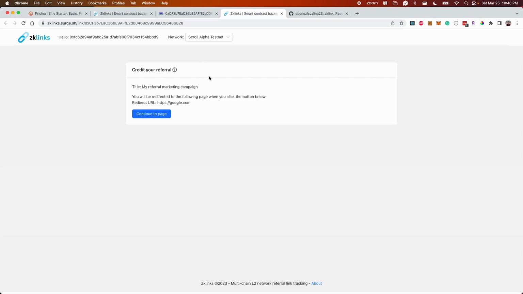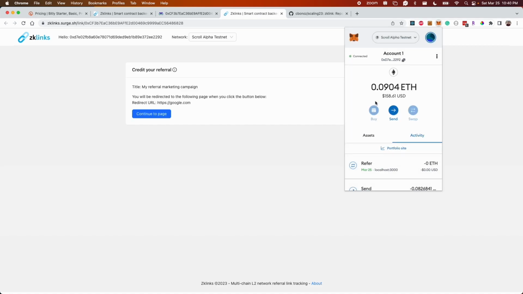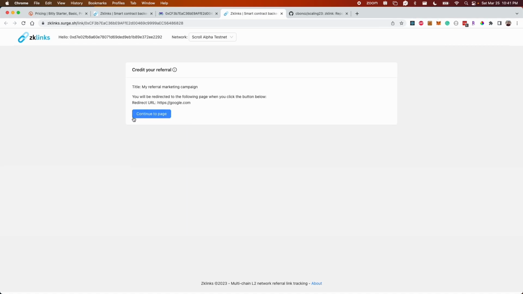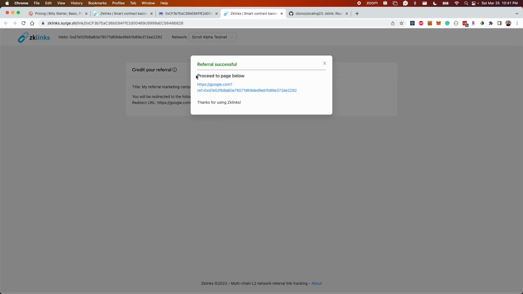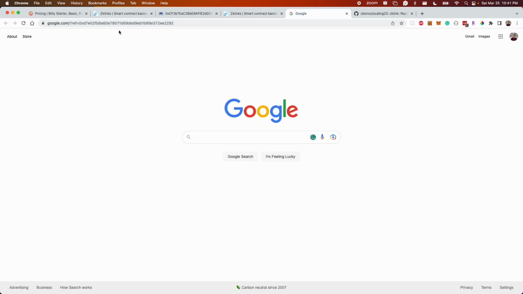Now, this page is the one that you would be able to direct traffic through, and these will show up as transactions on the smart contract rather than an entry in a database on something like Bitly or other tracking platform. Now, let's say I was another user that encountered this page. I would be able to connect to this application, much like I did when I created the original link, continue to the page, and now that referral will end up as a transaction on the smart contract, and myself as the referee can get redirected back to the page and be credited with that referral.